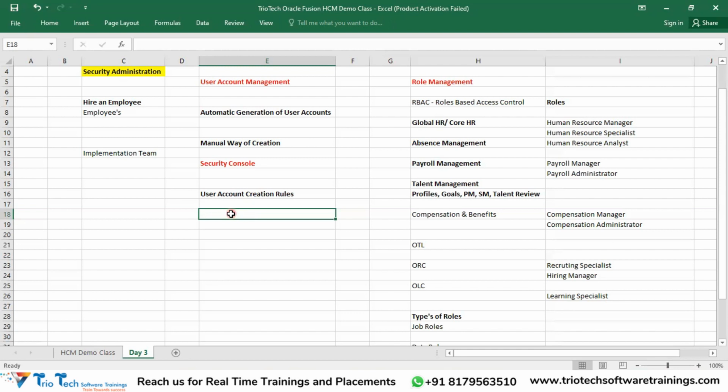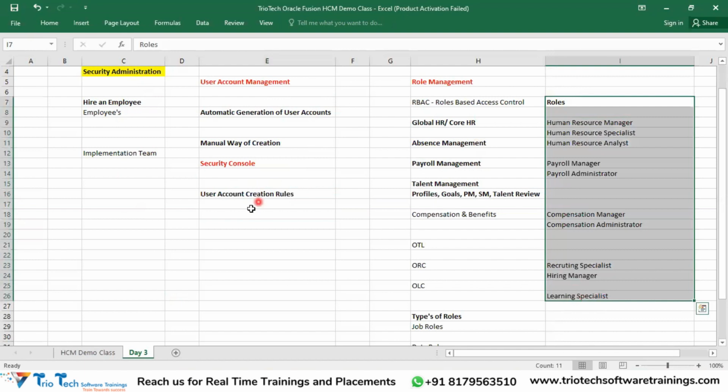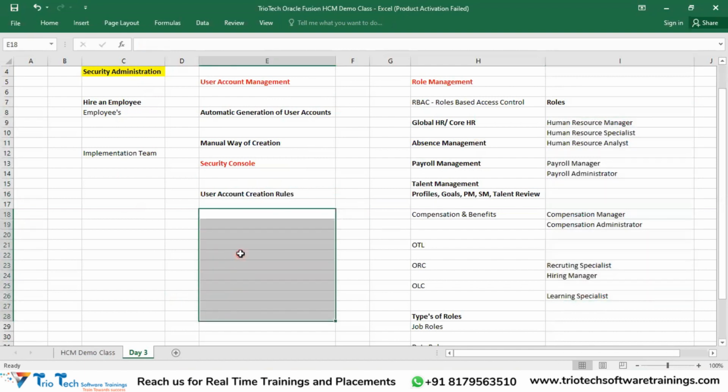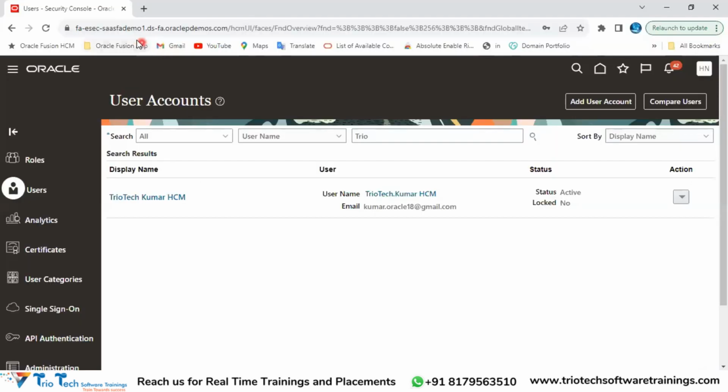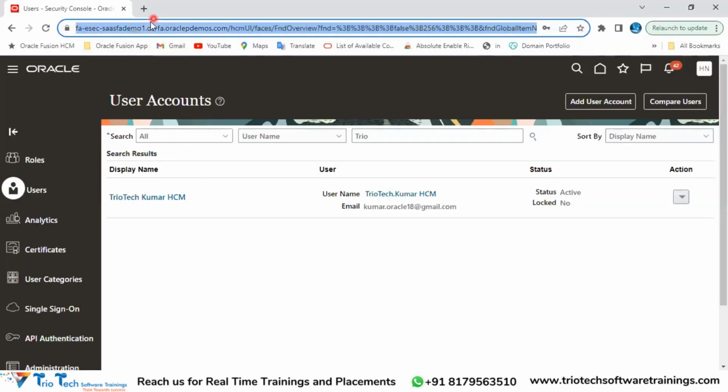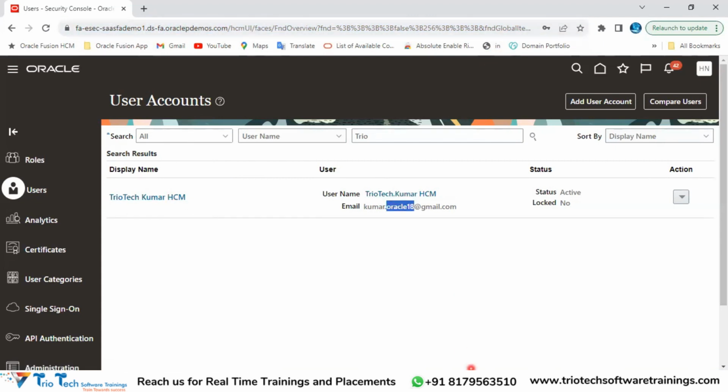Whatever instance we give you, practice the things we started today, the concept of security. Try to create the user account, add the roles that I listed out, and check how the functionalities are improving, how the access is getting provisioned in the system. Not only that, when you create the user account, the system will also send an email notification to that user also. Let me show you that, one second.